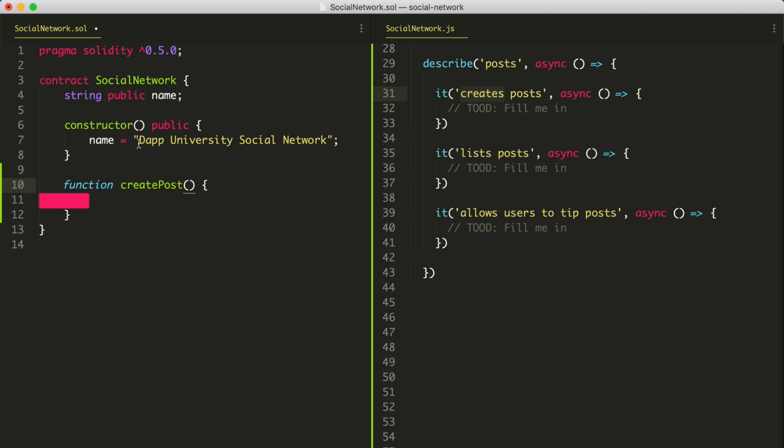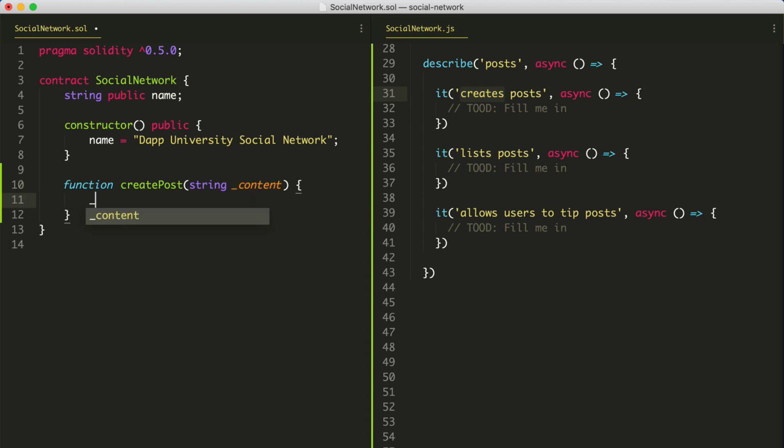That's just going to be some sort of string. If you're posting your status on a social network, that would be the content of the post. And we'll put that inside here, say string _content. Okay, so this is going to be a local variable that's different from the state variable, right? This is just an argument passed into the function, and we'll have access to it inside of here.